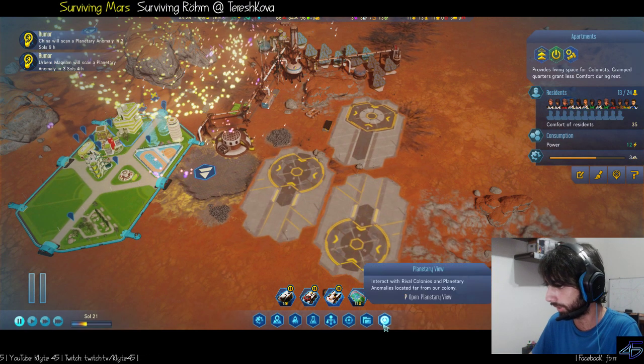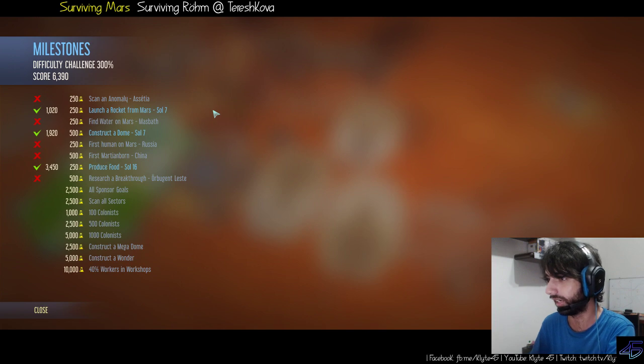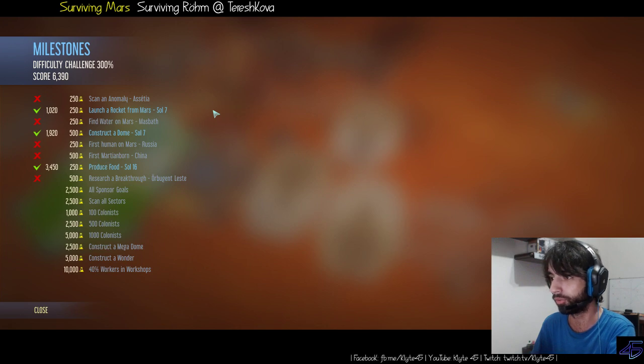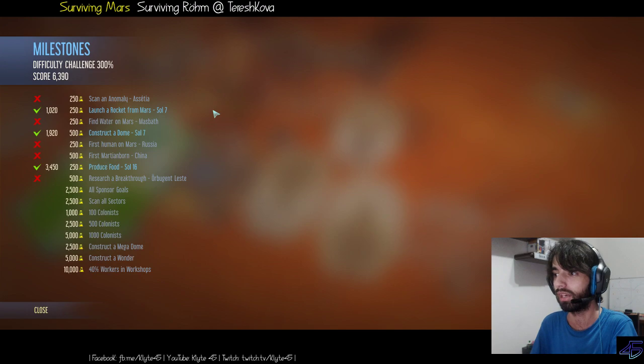So let's see the marks. Where is the marks? Milestones here. I lost a lot of milestones. I lost the scan of anomaly to Assetia. I lost the Find Water on Mars to Masbath. I lost first human on Mars to Russia, first Martian born to China, and research a breakthrough to Burgent. So it's a lot of new difficulty when you play against 72 new rivals. I only got 3 milestones until now.